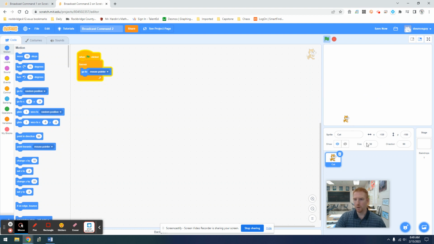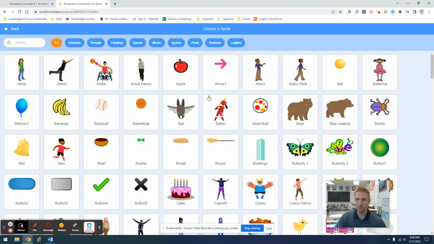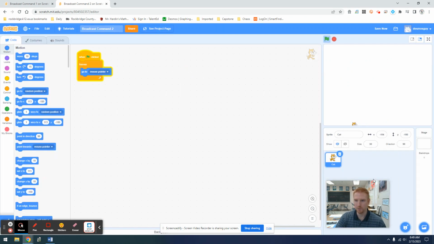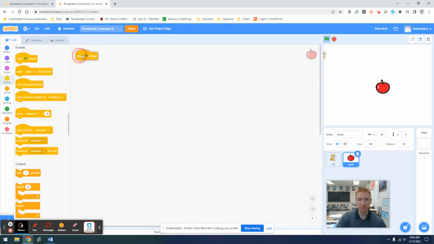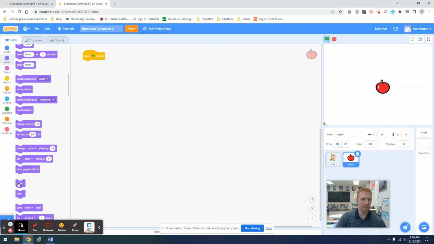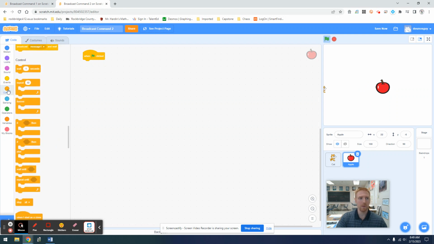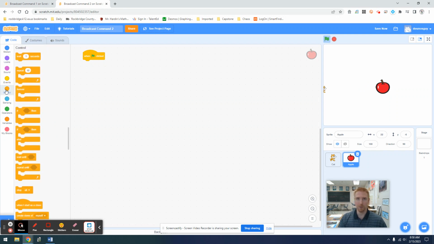All right. So now I need some other object as like a goal. So how about an apple? Yeah, just to have something. It might take a second. Should pop up here pretty soon with the sprites. There it is. Okay. So when the green flag is pressed, do I want the apple to show up immediately? Yeah, probably. Eventually it's going to get hidden. I might wait for a second to show you that part. So when I touch this apple, I want it to change color briefly, and then I want it to disappear and go on to something else.